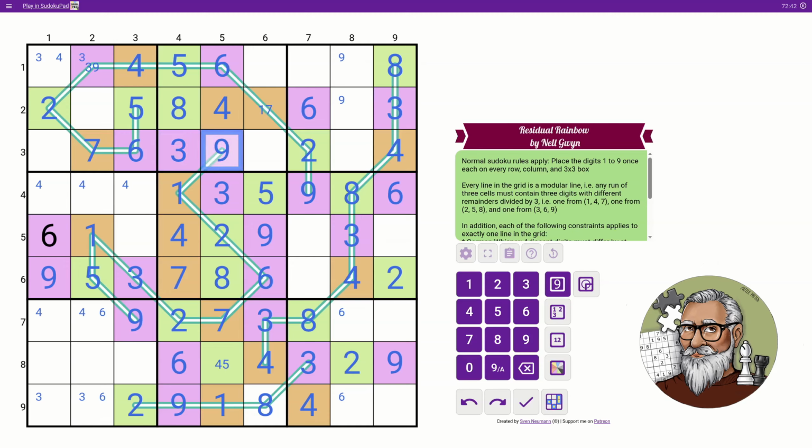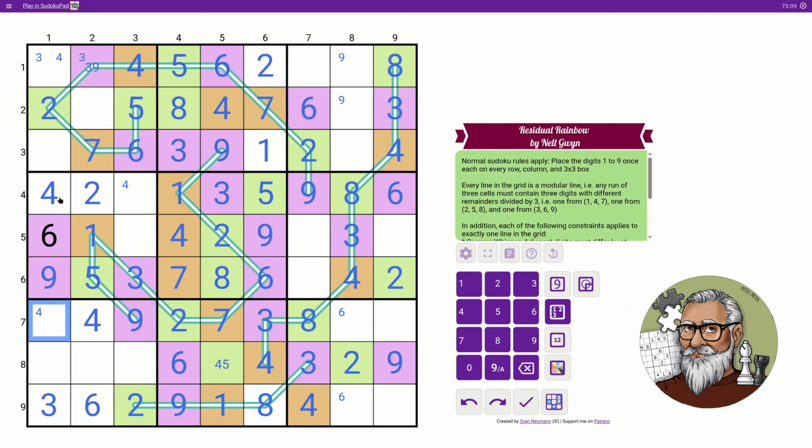Not everything though. Okay. What am I still missing here? Missing something from 1, 7, and 2. Right. So this is 2. This would have to be 7, and this would be 1. Do I still need to do the colors? I don't know. Do we get all the 2s? No. This is a 2, which means, what does it mean? That's 4, and that's 4. This becomes 6 and 3. And I still need a 7 and an 8.